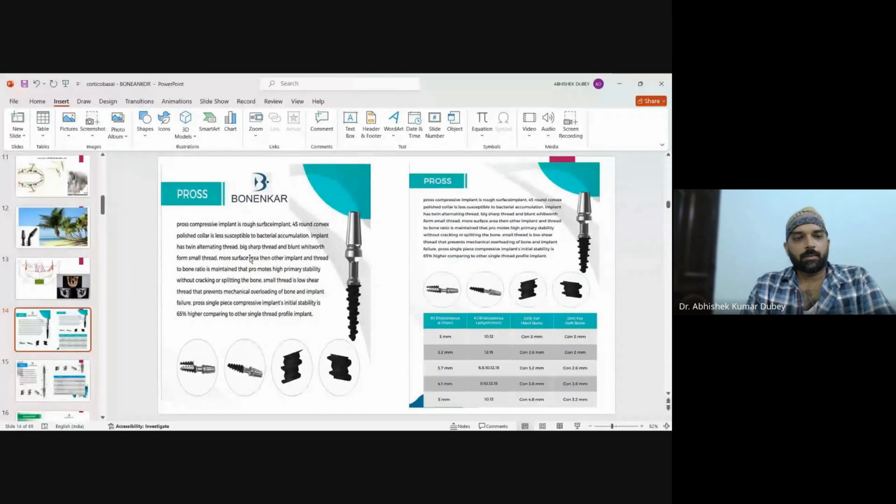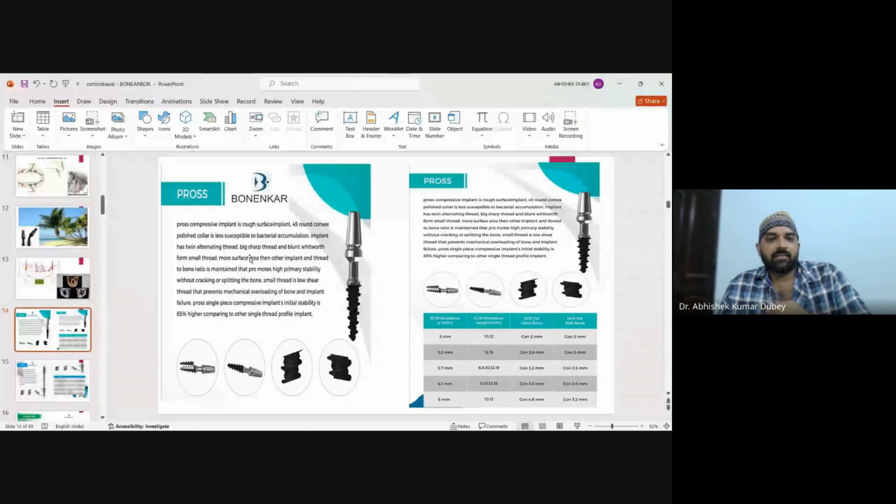So coming upon the basic implant design. Okay. So the basic implant design, Bone Anchor, what they have is various series, where is Pros, V-Pros, Vampires, Zygoma, etc. So these are all. This particular one is the compressive implant. Okay, we can see the rough surface.